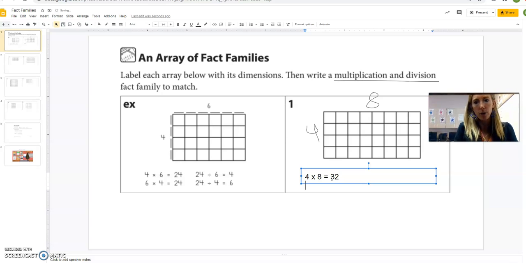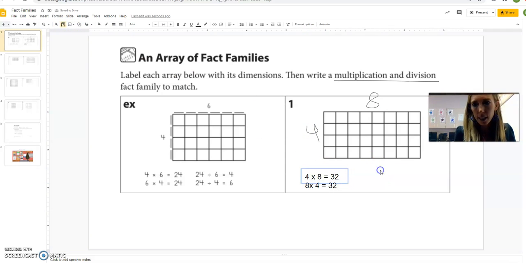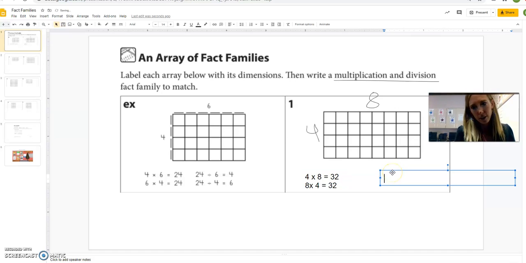And now I need another equation. So now I just flip it around and I could say, well, that's also the same thing as eight groups of four. Because in that picture, I can look at it this way, vertically, groups of four. And if I have eight groups of four, I'm going to have the same thing, 32. All right, so I'm going to make this smaller here. And then I'm going to get another text box. And I'm going to write in the division sentence.